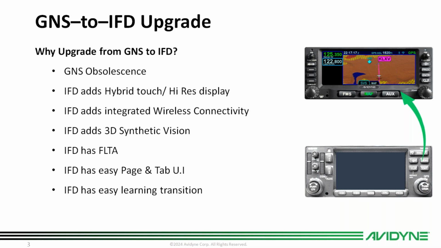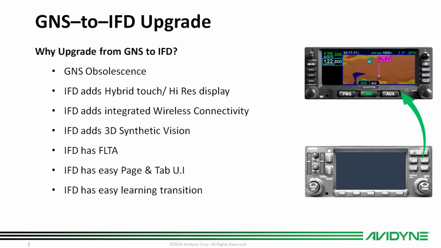What that means is that not only do we have our bezel buttons, but the IFDs themselves are also a touch screen. We have a high resolution display. You can see on the photo they are comparing a GNS 430 to an IFD 440, the real estate available, and also the resolution of the display itself. The IFD also adds integrated wireless connectivity. So connecting your iPad or your iPhone is done through Wi-Fi instead of Bluetooth, and that is something that's part of the IFD itself. There's no need for the flight stream devices anymore.